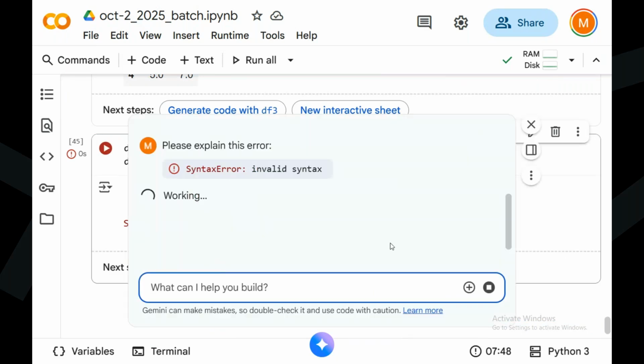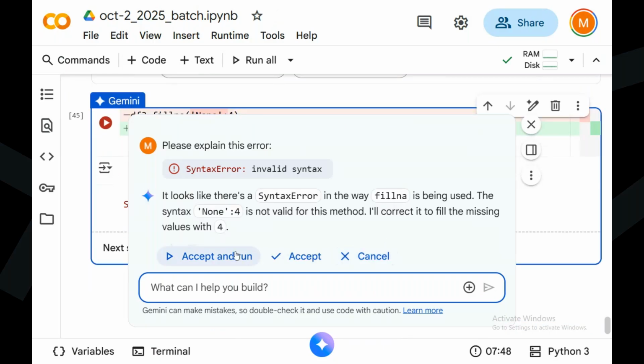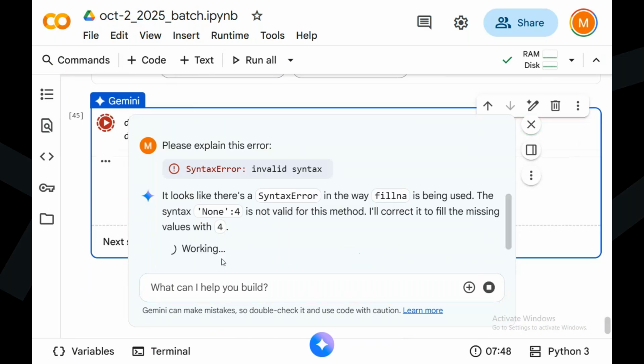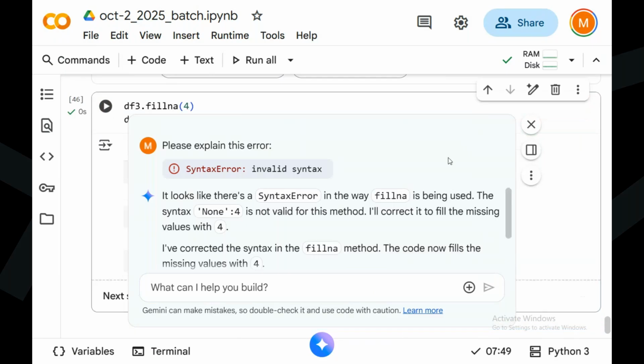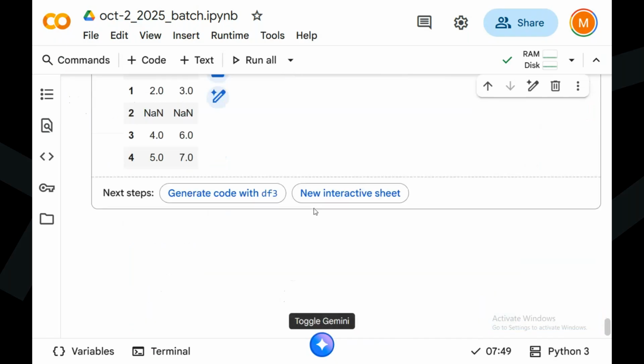Probably it is taking A and B as two. Let me check. This AI is nice.